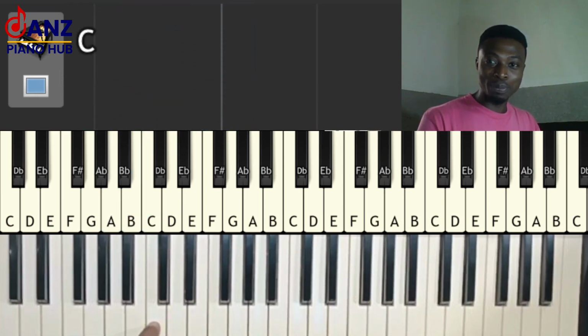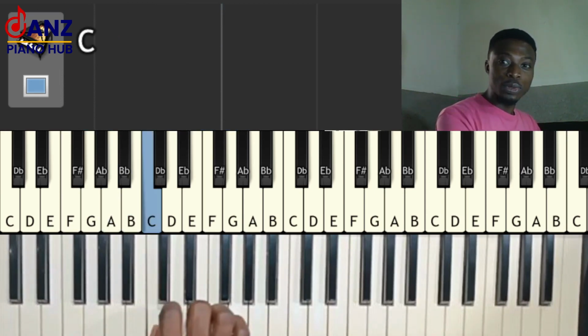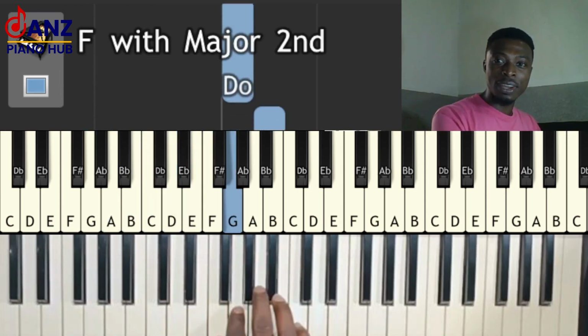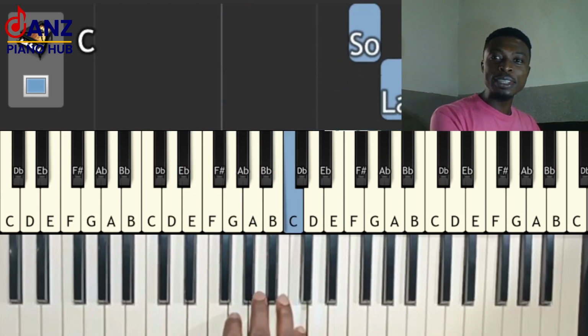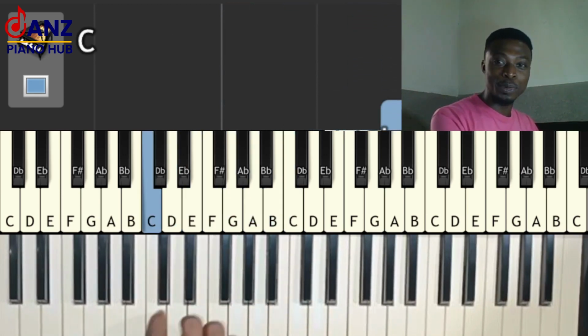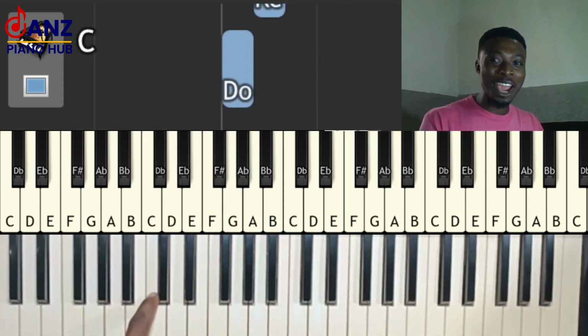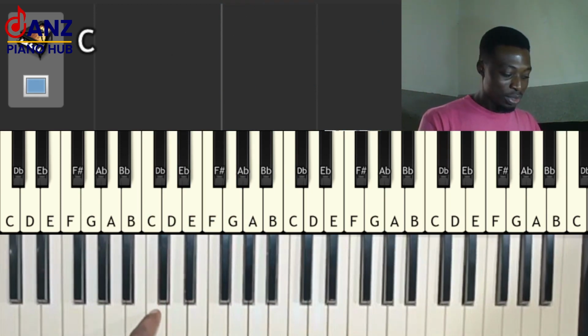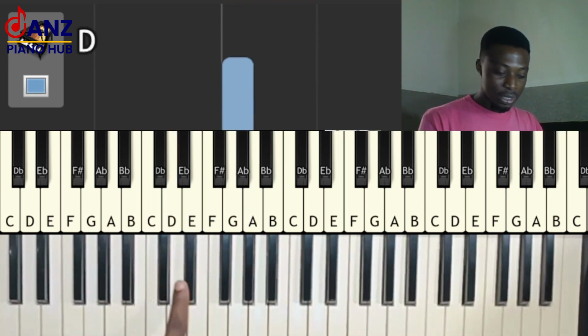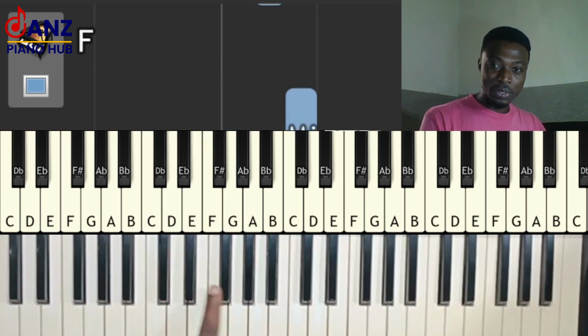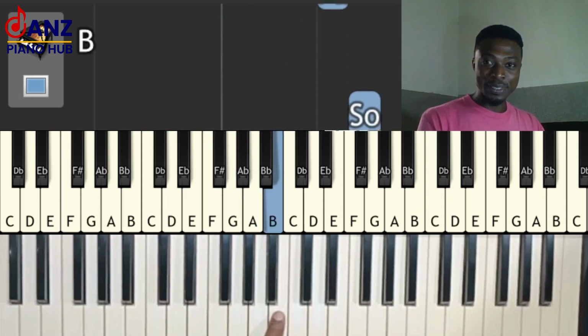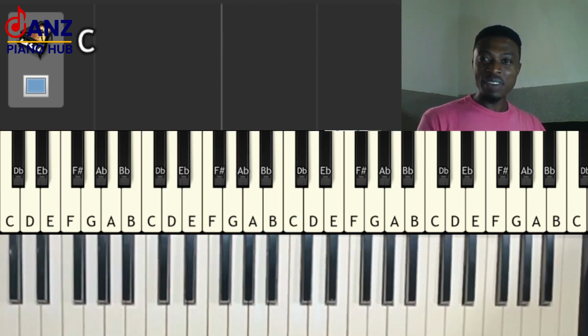Many of us are familiar with that. When it comes to music, you'll hear that alone. Do, re, mi, fa, sol, la, si, do, si, la, sol, fa, mi, re, do. So that's what our major scale actually is: tone, tone, tone, semitone, tone, tone, tone, semitone. Whenever you play that formula correctly, what it will give you is do, re, mi, fa, sol, la, si, do.